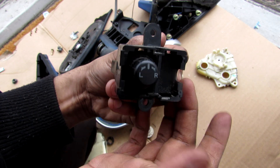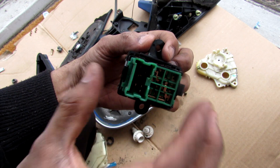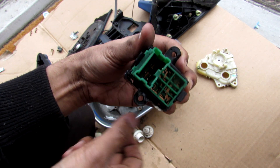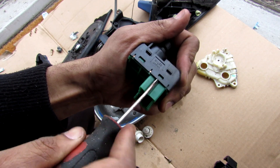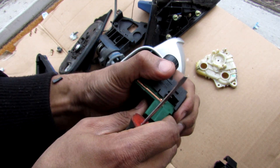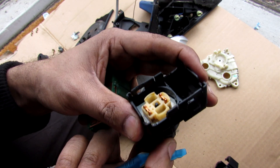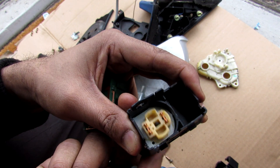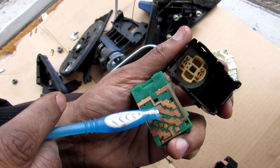This switch has left, right, and neutral positions, as well as sideways and up and down — it's a purely mechanical switch with no microprocessors. Everything happens inside this switch. Removing the plastic shrouds and lifting the tabs reveals the bottom of the switch, which has little contact pads that move with the switch. As I rotate it from left to right, it actually rotates; as I move it up and down, you can see it slides back and forth, and similarly sideways.